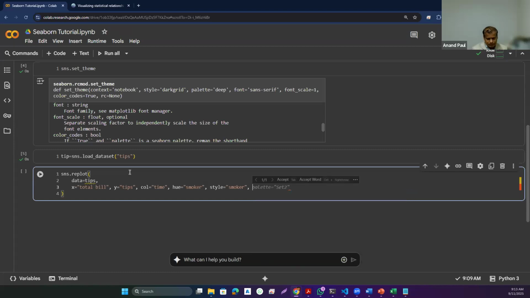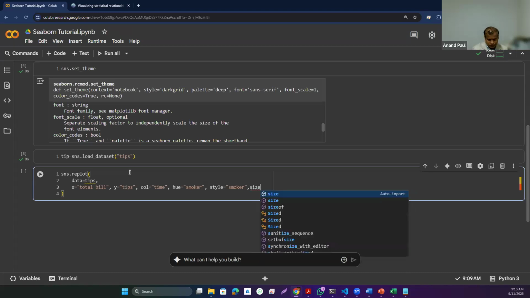We can set the palette to set 2. Okay, let me put it as a size. Let me check the size. Okay.